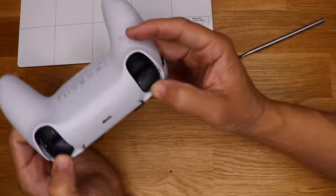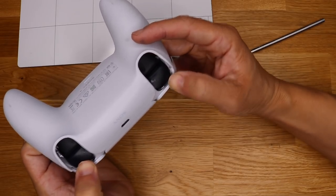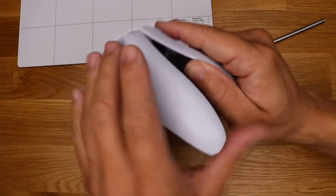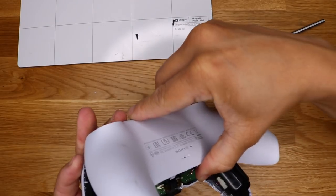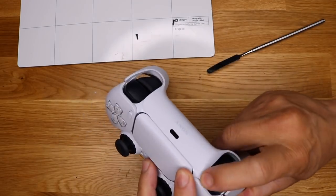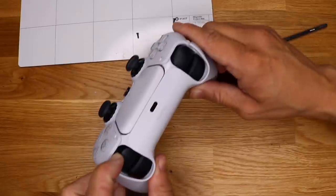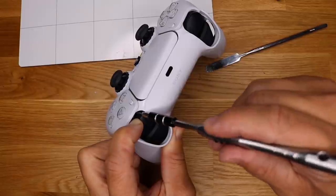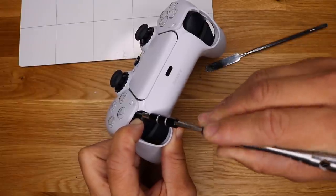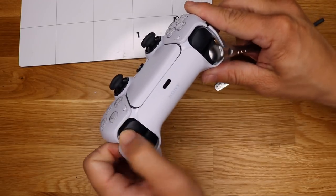Okay, press these down. You guys can see down in there, there's two little screws, and that's holding on the front plate. So do not try this at home. You probably will break your PlayStation, I mean your controller. Okay, this is not the way you're supposed to do this, but I am going to just press that button down and see if I can get this screw undone. Once again, this is not the official way. This is a freestyle disassembly.